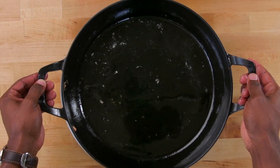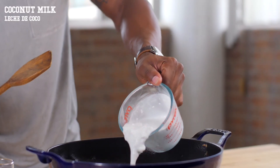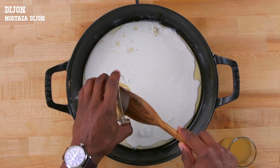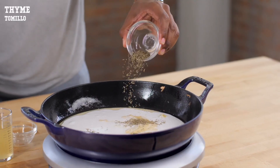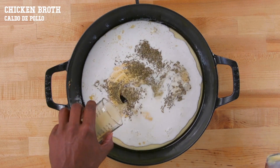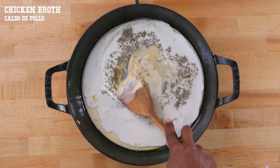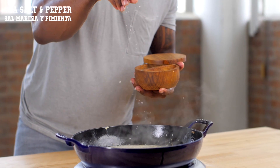Place that same skillet back on the heat and reduce it to medium. Toss in some garlic and some full fat coconut milk — if you are keto, use full fat; if you're doing low carb and want to be conscious about calories, use low fat. Then add in some Dijon, which will help cut some of the coconut flavor, some dried thyme, and a little bit of chicken broth. Bring this to a simmer, then add a pinch of sea salt and some pepper.